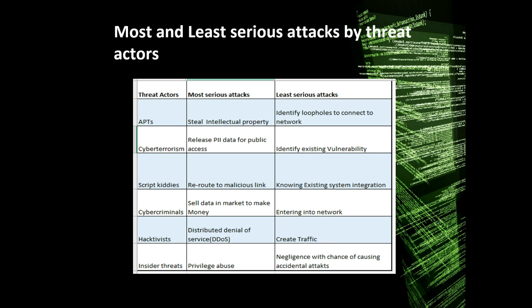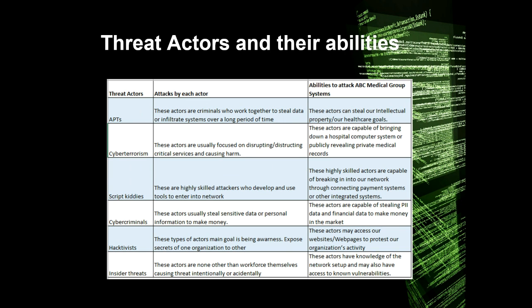Moving on to better understand these threat actors and their abilities. Now we have APTs. These are criminal actors who work together to steal data and infiltrate systems over a long period of time. These are groups of attackers. And what is the impact on our medical group? These attackers can completely steal our intellectual property or our healthcare data from the system.